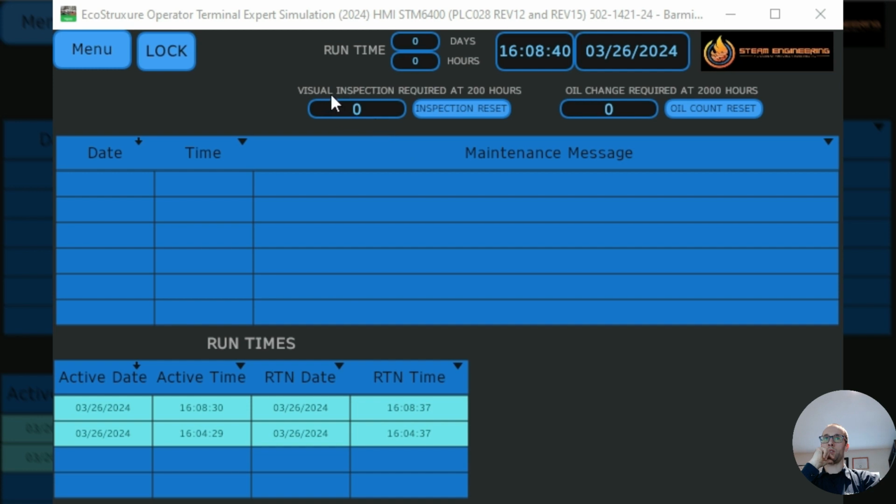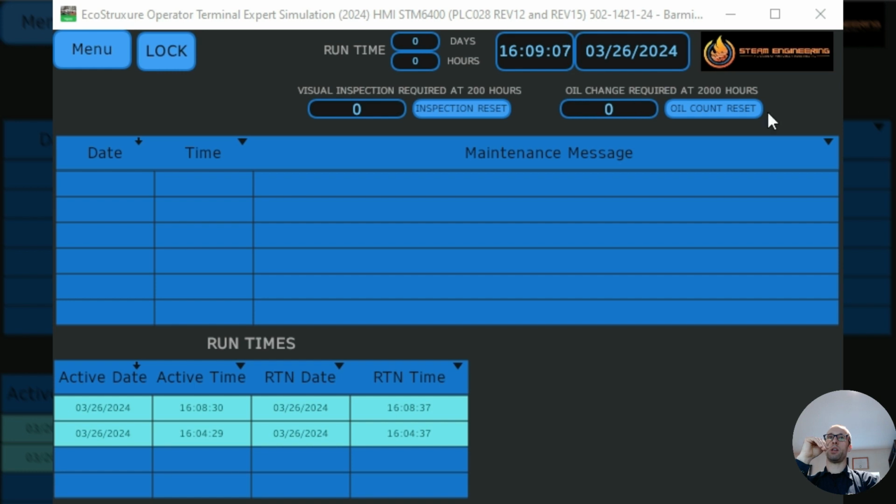Also, it records the runtime hours on the motor, and it also does a visual inspection recording. Every 200 hours, it prompts you with a message on the screen saying a visual inspection is required, just to make sure there are no oil leaks, gas leaks, or water leaks, just a visual oversight to make sure there's nothing out of place or tampered with.